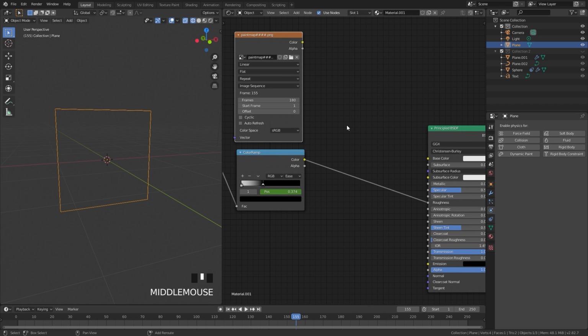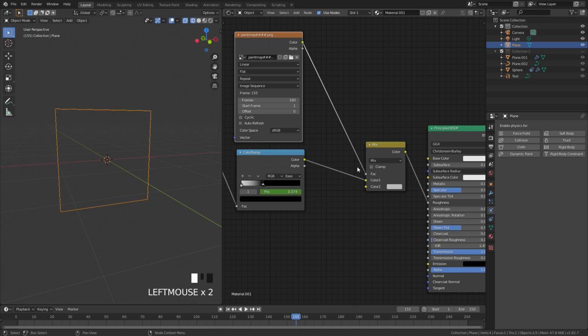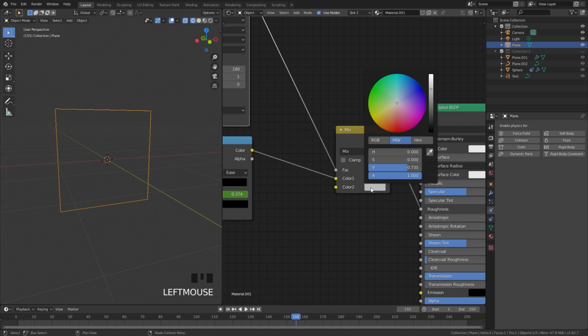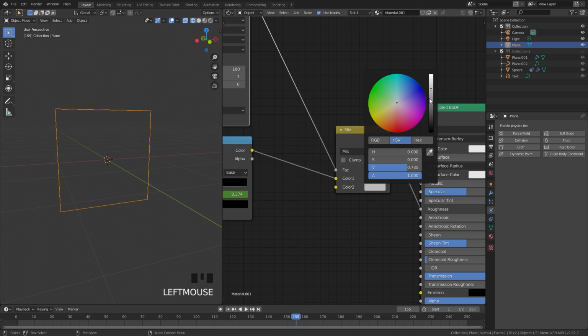Now what we need to do is press Shift A and add in a color mix RGB. We'll place that in between the color ramp and the principled shader. Then take the color and plug that into the factor. Now, since we made the text white, wherever there is white is going to be this color. And since we plugged it into the roughness, it is going to be pretty rough with it set to a high value. We want there to be no roughness, so we're going to bring this all the way down to black.